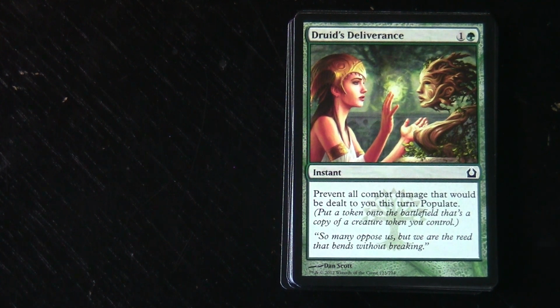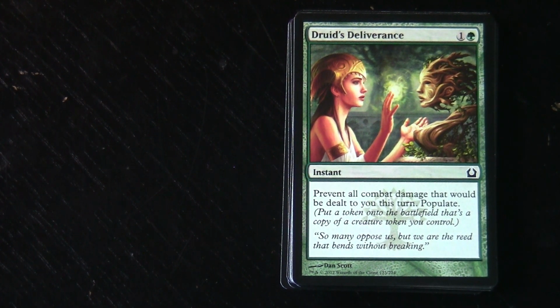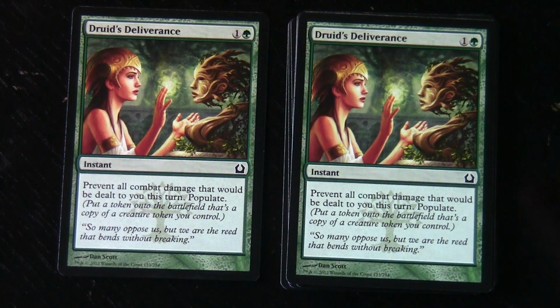So, for instance, we have a Fog type effect with a populate stuck on it for 1 and a green, so it prevents all combat damage that would be dealt to you, and populate. So you're playing with the tempo, you're messing with your opponent's damage-making for 1 turn, which will basically give you a sort of breathing space. So that's what it's doing here, and that's to address certain things with this deck.